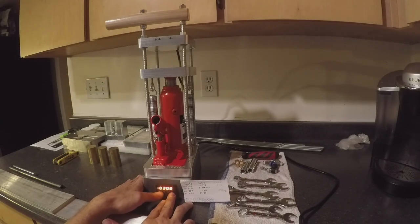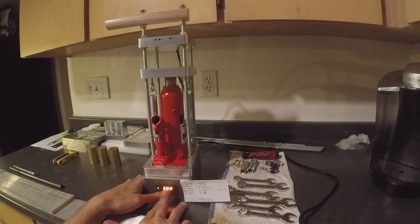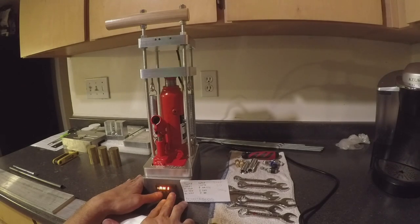The next one is going to be alarm high. You want that right around 300 degrees because you don't want the alarm going off. The alarm is just a little blinking light in the bottom right corner. Set it to 300 because you're only setting your press to 220 and so that should never go on. Once that's done, lock that in. The next one is alarm low (AL1). I like to have this one at zero so that when I first turn it on in the morning the alarm's not going off telling me the temperature is too low.